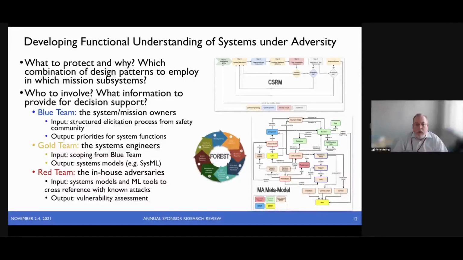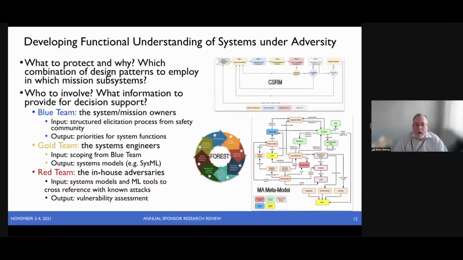But we still need help reasoning about the vulnerabilities of the system post-resilient design. So can the red team help us understand any potential vulnerabilities that we've introduced, anything that we've added to the attack space of the system because of our resilience actions? Can they help us understand what the resilience designs may not be addressing, but that are still intersecting the priorities of the blue team? So that's what we're asking the red team to do.